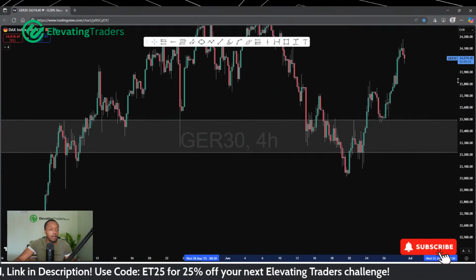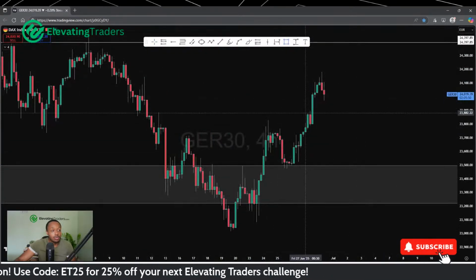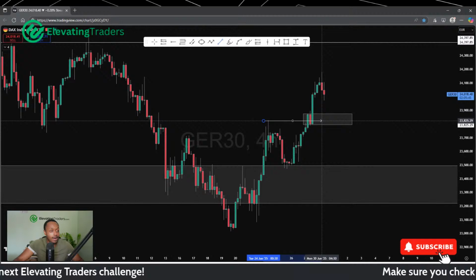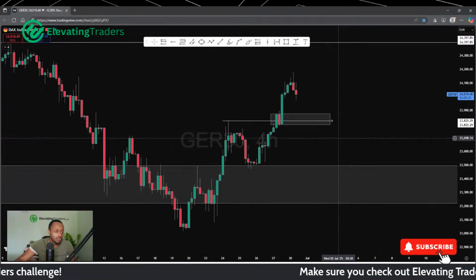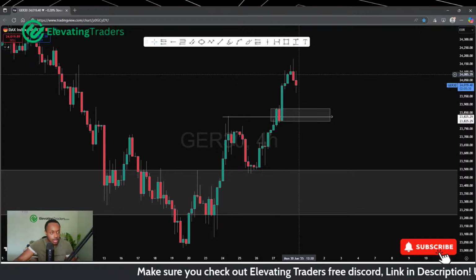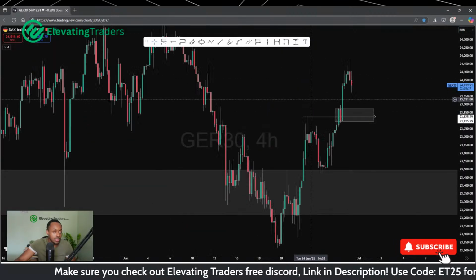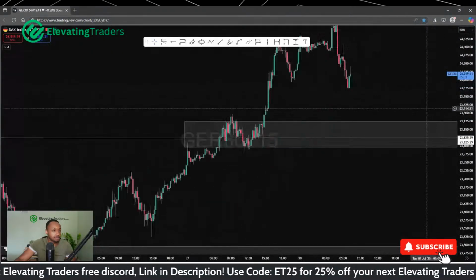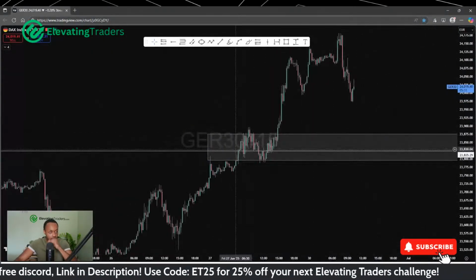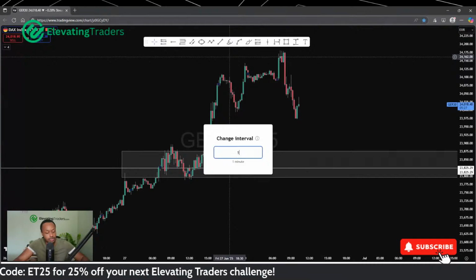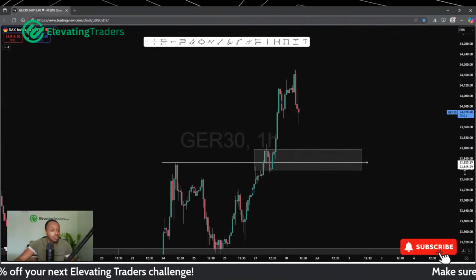Especially intraday, I would keep an eye on this zone here. It pretty much lines up with the prior swing high in the 4-hour chart. This is where we had a brief pause, and a lot of momentum pushed up. It would be nice to see a retest of that zone. If I drop to the 15-minute chart, you can see price consolidated before we ripped higher. So I probably wouldn't drop as low as the 15. I think maybe hourly is a bit more appropriate.